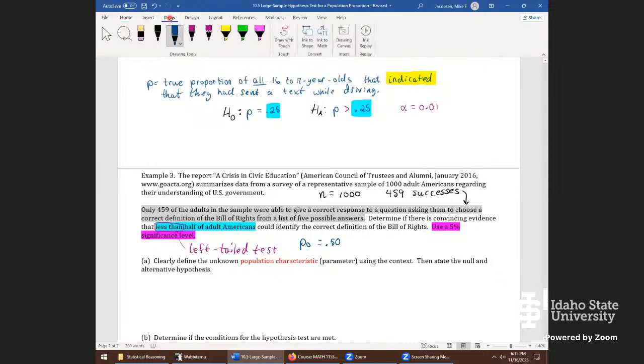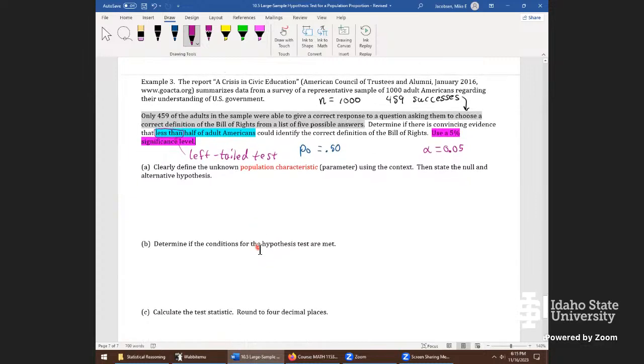From that statement, we can write out that alpha equals 0.05 in this problem. So that's the full rundown. We're going to test based off this real study right here. It was based on 2016, so the current present day information won't be exactly the same as what we see here. But we're going to see how many Americans, if it's potentially less than half of them, could correctly identify the Bill of Rights. Any questions at all, folks, before we start to delve further into this one?